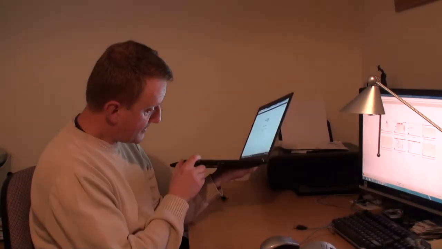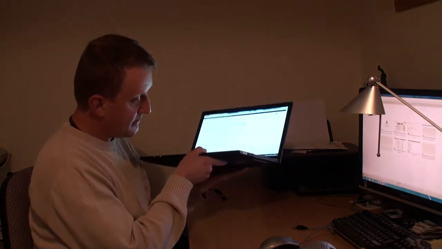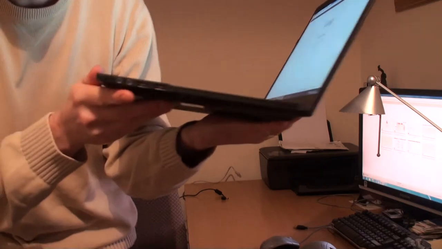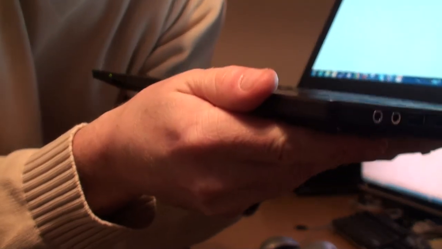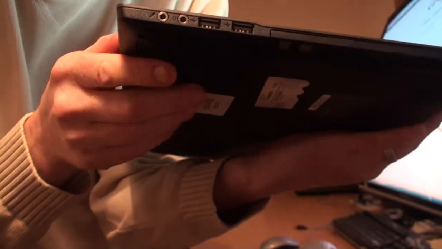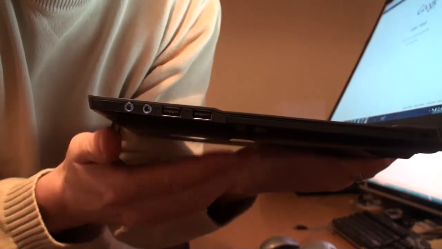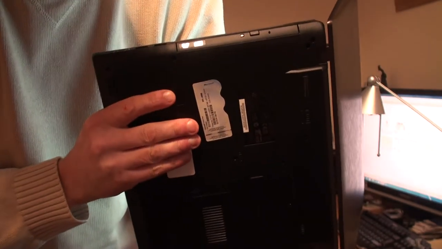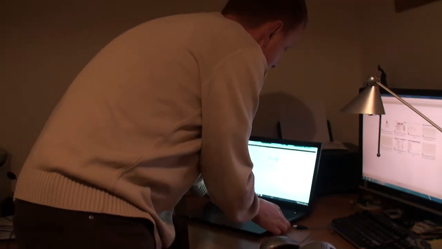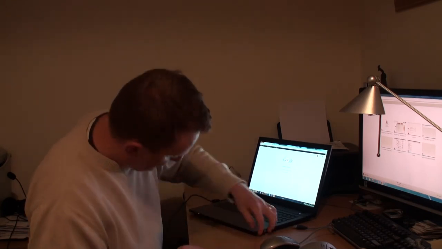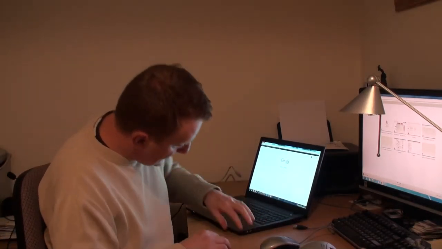Now they've done quite a clever little optical trick here. Most people who see this laptop think, oh, look at that, it's very, very thin. You'd see this edge here, and it would appear to be incredibly thin. But what they've done is, underneath, it actually angles down. I don't know if you can see that shadow there. So underneath, it's actually a little bit thicker. But when it's on a desk, everybody who sees this thinks, wow, that is a really thin laptop. It looks like it's only about 10 millimeters thin. So it's quite a clever little optical trick there. I mean, it's very, very thin in general.